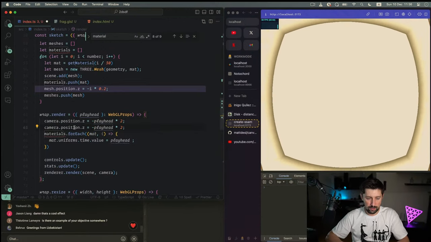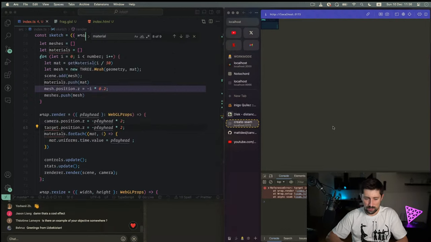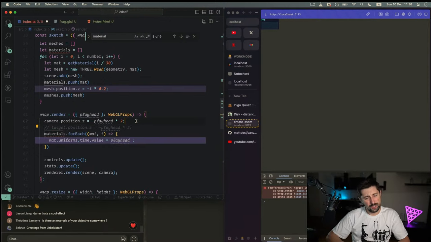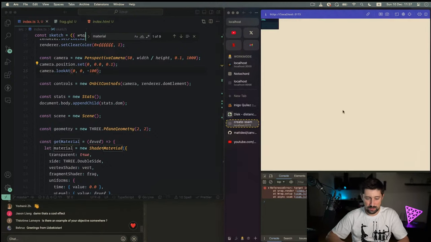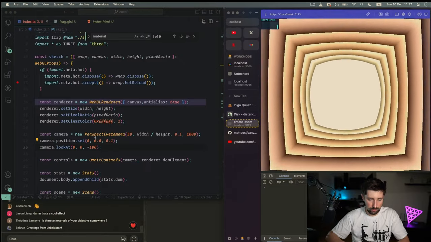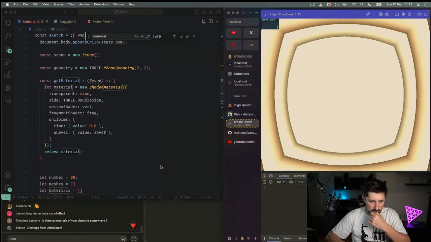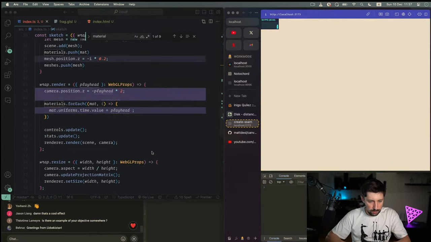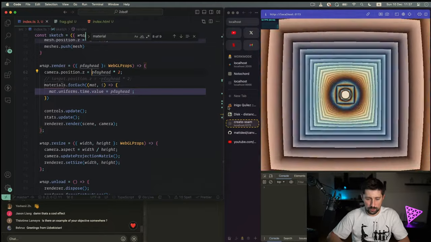And then I believe it should be, because I'm using the orbit controls, I should be also using... maybe not. So I could just look at my camera at some distance point. Z is going to be equal, or maybe just 100. Yeah, probably just the other way around. And then I should move my camera. I'm a bit confused with where my camera is looking at. Camera position Z. This is the other way, which also looks kind of nice.